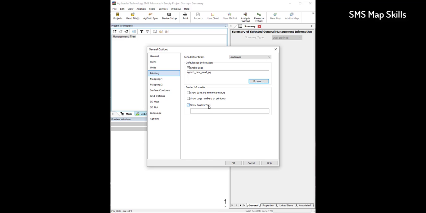So anytime we print a PDF or a piece of paper, it will put whatever text we have here right along the bottom. So again, I could use this as a little advertising for me or my services. I could put in my phone number or my email or something that I want to show on every piece of paper or every PDF that I create. And that's a place to put it on, or leave it blank if you would prefer nothing at the bottom of the page.